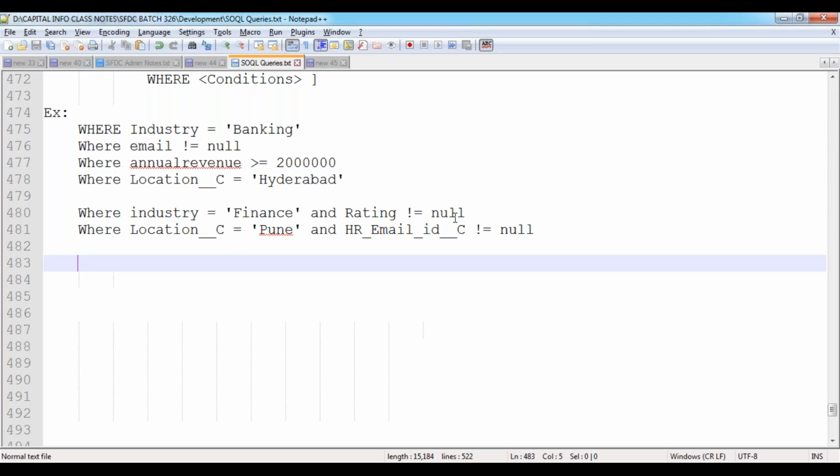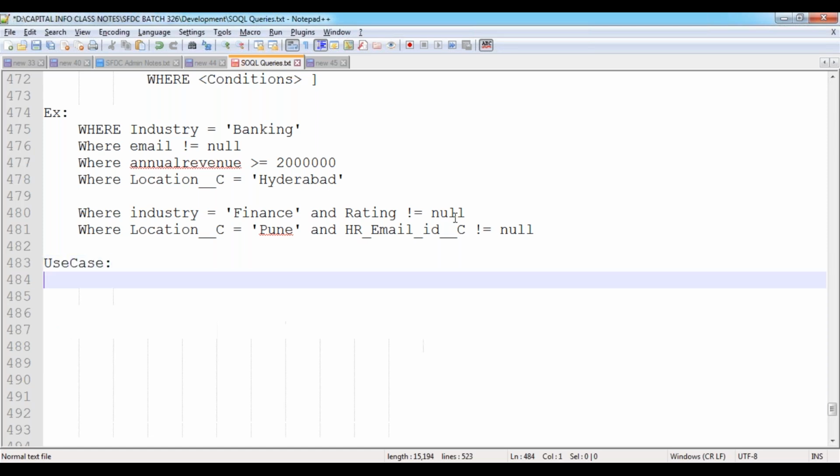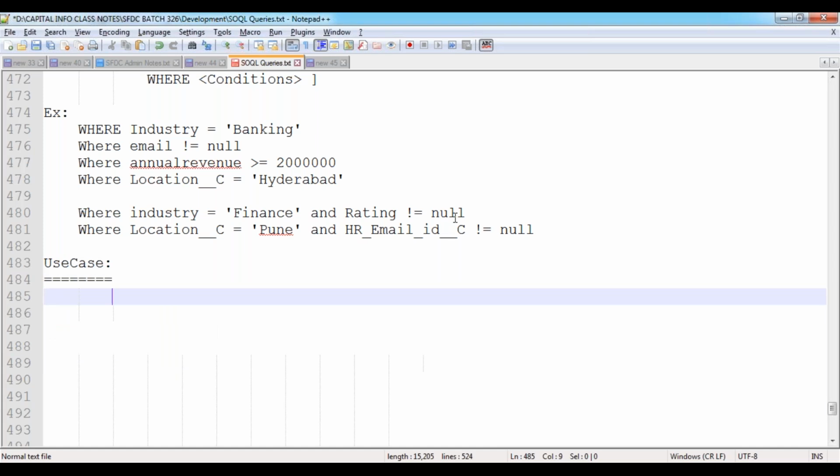Done? Now let's see how we can prepare this one, how to write these SOQL queries. Understood the concept here? How to prepare the conditions? Now let's see some practical part. Take a small use case.